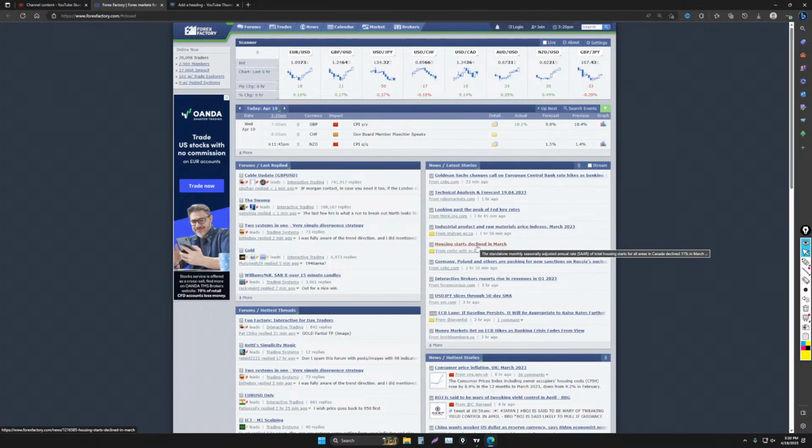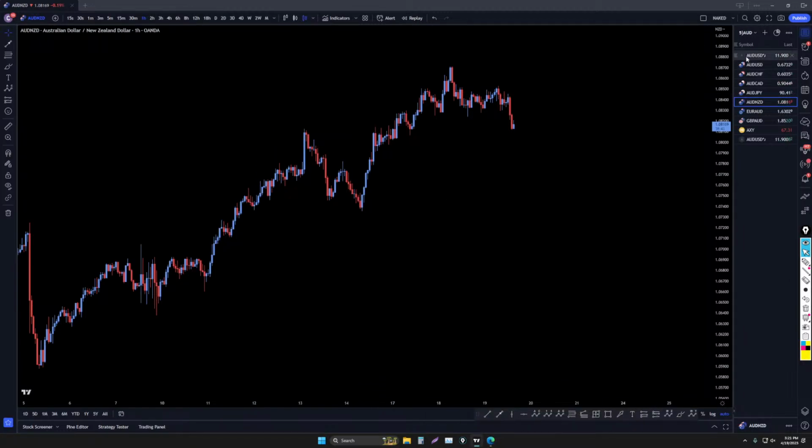Oh, housing market starts to decline. Maybe that was a couple hours ago. That could be it, maybe. Maybe it's all because the housing market's going down in the US, causing the dollar to go down with it. That probably is what is causing this move right here, about 2.5 hours ago. That makes sense too. So let's go back to the dollar pairs and see what's going on with these things.